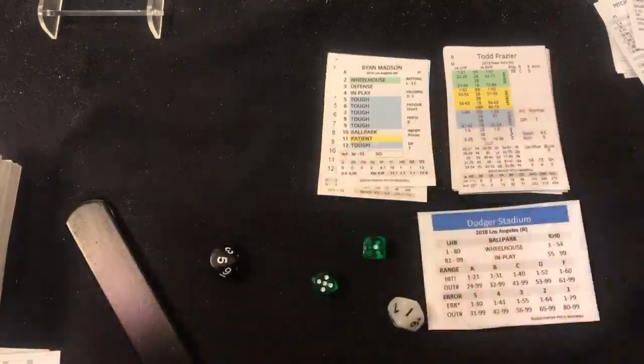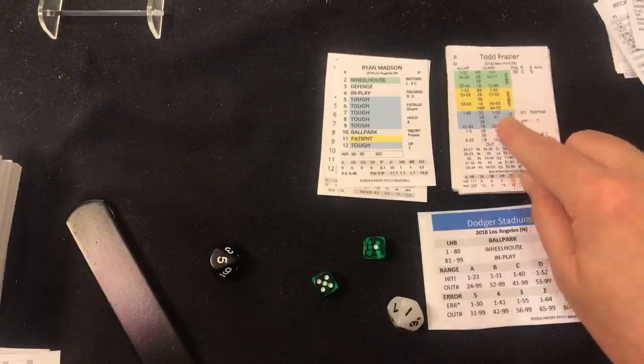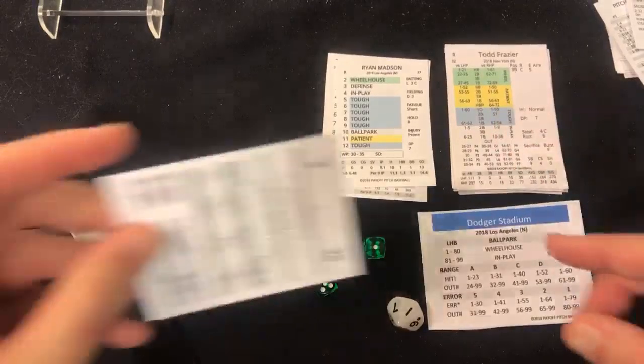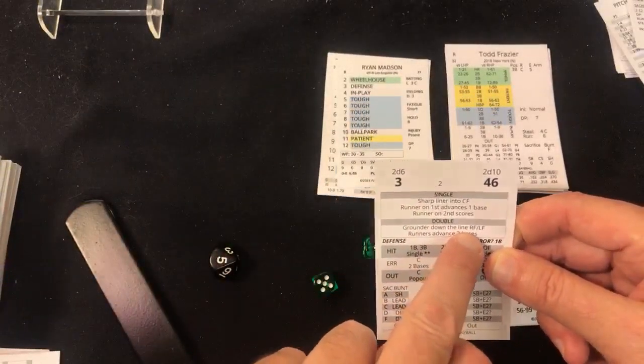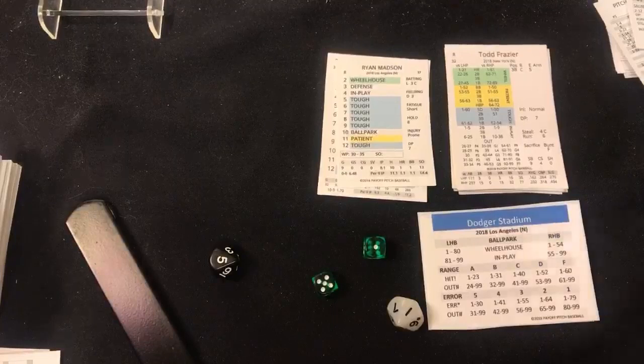Matson to Frazier now. Frazier's 0 for 2. And that's a 6. That's a tough range. 51, a tough 51. Oh my goodness. And that just gets over the strikeout range. The 51 becomes a double. And we're going to look and see what happens. Runner advancement right on these cards. A double grounded down a right-handed left field line. Runners advance 2 bases. So right off the bat, in comes Matson and allows 2 hits.